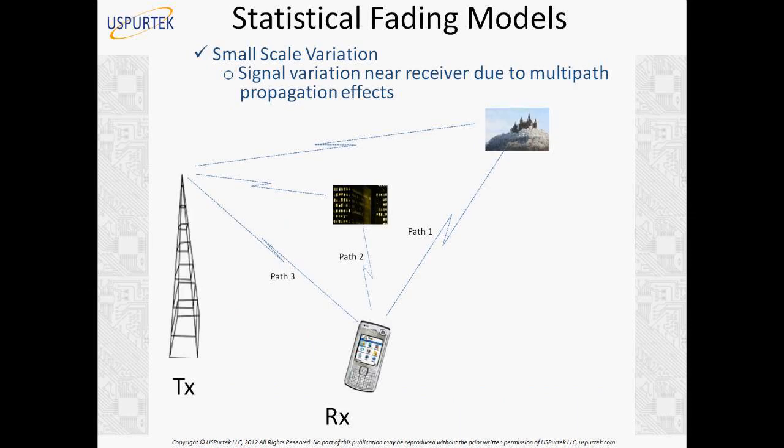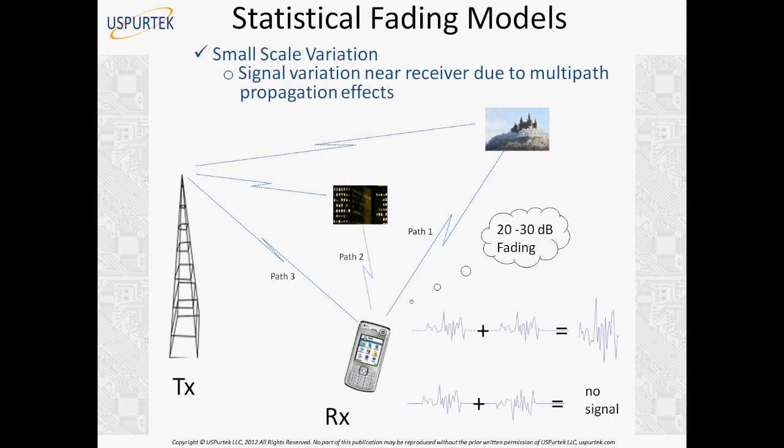Now let's recall, in part 1 also, we talked about small-scale variation. This small-scale variation near a handset is caused by fading effects. This is due to multipath propagation, and this is of great interest to us because when we do our calculations for path loss, we have to study how this fading happens and what we can do about it. Okay.